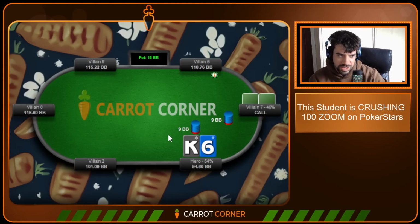You're meant to have some bluffs here. The EV is the same as folding. Therefore, you can do it. You can't do it with king deuce off though, because that's worse than the EV of folding. That's minus EV. And you can't do it with king six suited, because that's better to call than it is to do this. It's about comparing the EV of one line to another, not one hand to another.